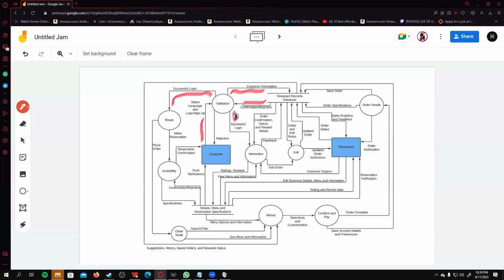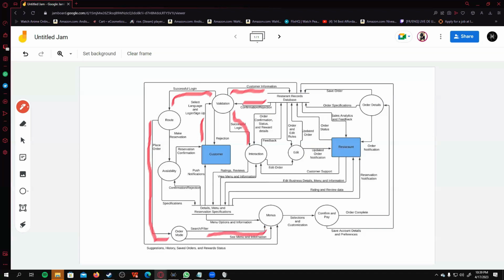interaction. So to place the order, the customer would select place order and would then be sent to the menus.